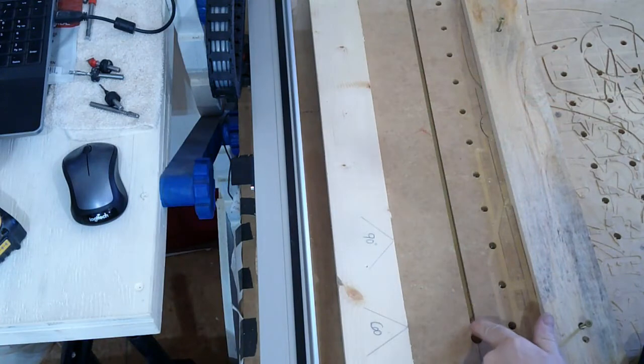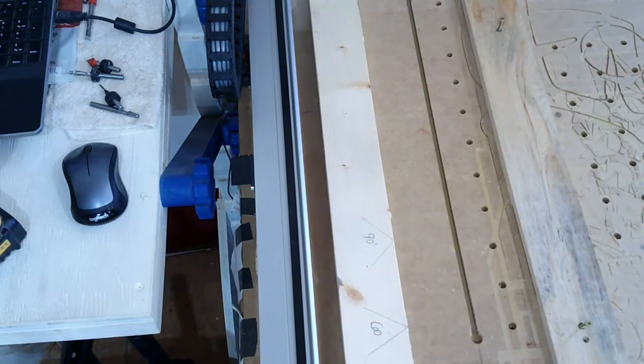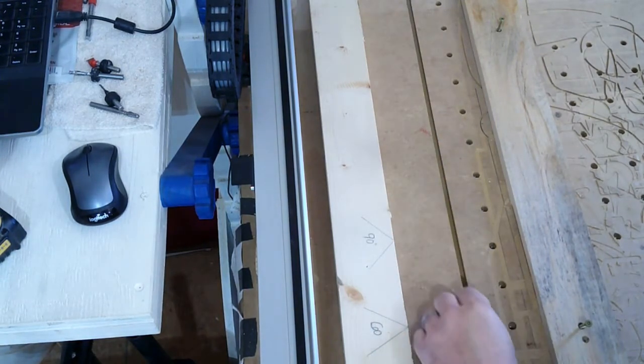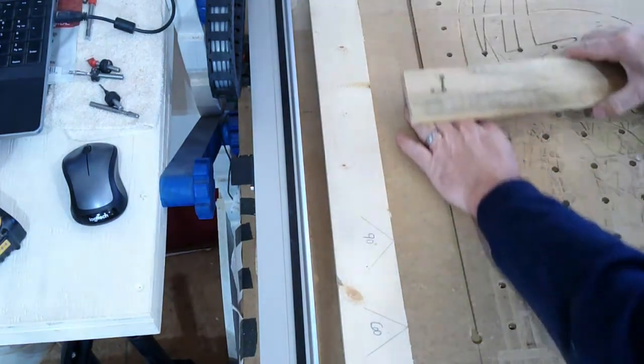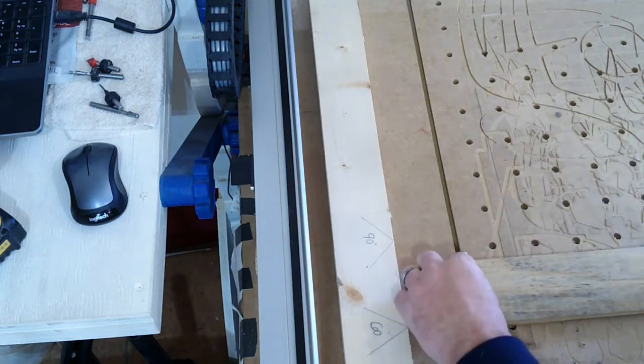Here is the T-slot that I've cut in my waste board, and that will accept any of your standard T-type bolts. They'll go through that hole, turn, and then slide. If this was my locking bar, now I have infinite adjustment. I'll put that through, put a little knob on it, and it'll lock it in place.